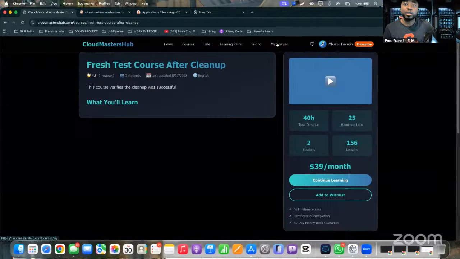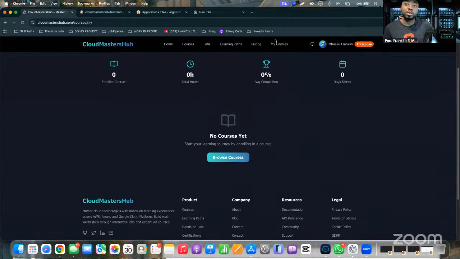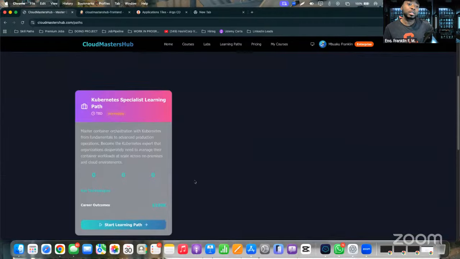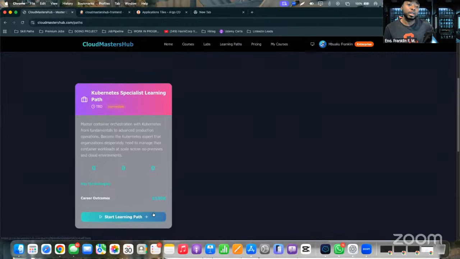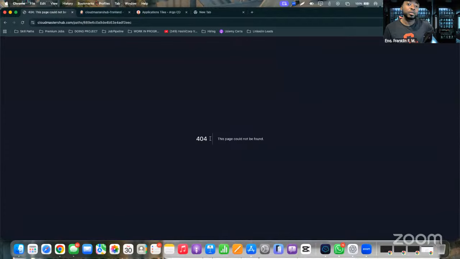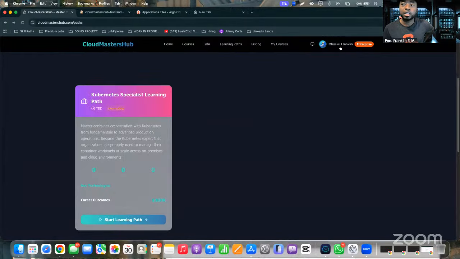As the admin, you can see courses, and go inside courses and learning paths. See the test learning path I created for Kubernetes. Start learning path, and again it gives you the error. There are a lot of things on the development side that need to be fixed and debugged.